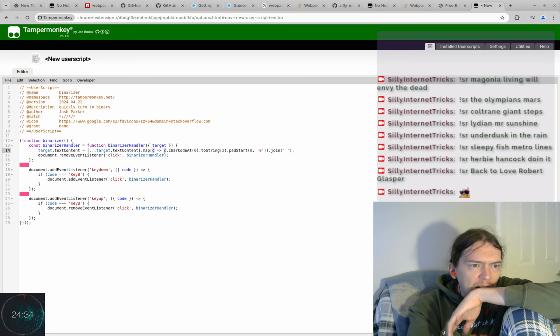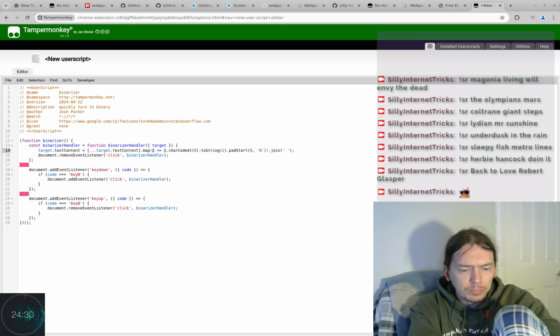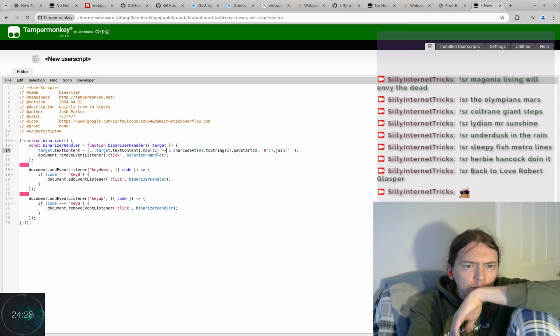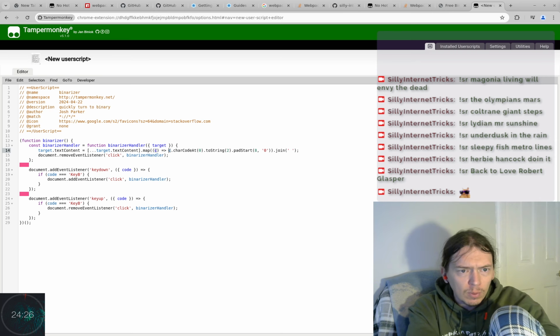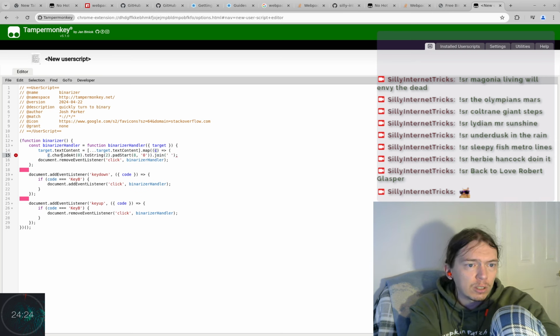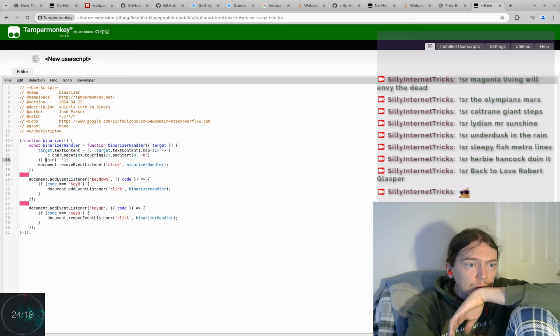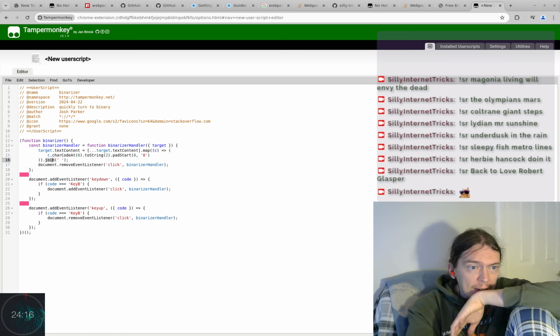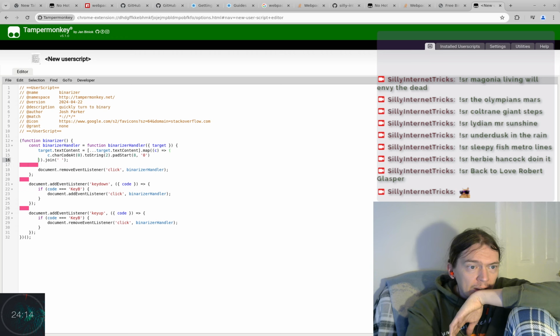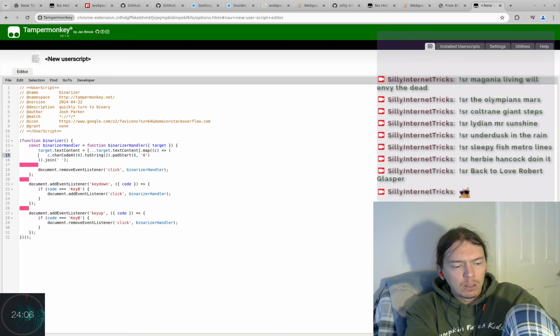And then I'll just do that. So we remove the event listener after having clicked. And so that's supposed to match everything.